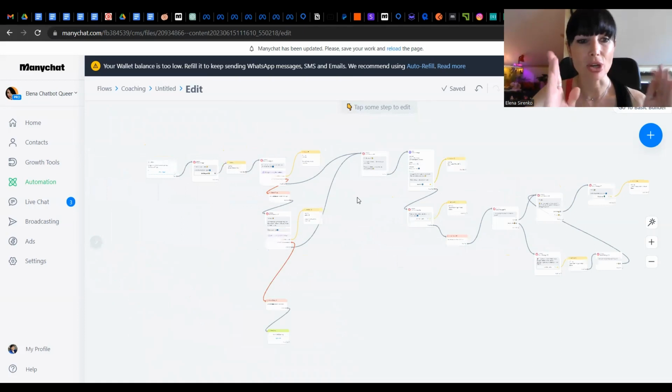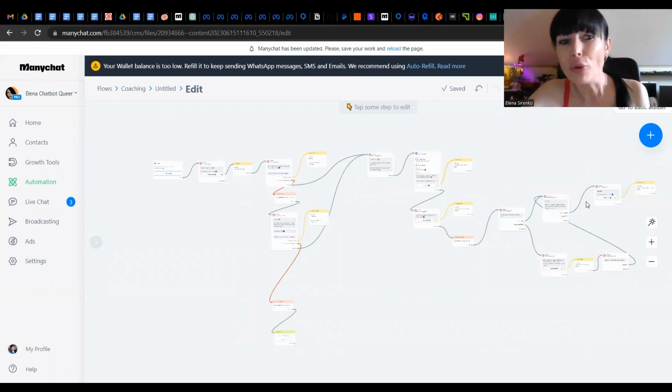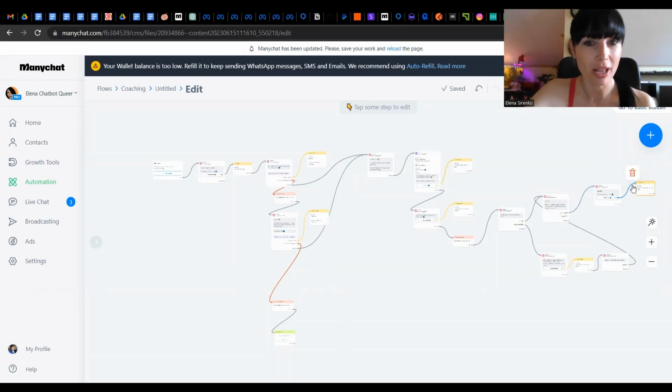When we talk about 24 hours, this is the time from the most recent interaction, the last interaction. For example, they clicked here and it's been 1 hour because we've set a 1 hour delay to get here. So we have 24 more hours on this message, not 23, because this was the last interaction and this hour doesn't count.